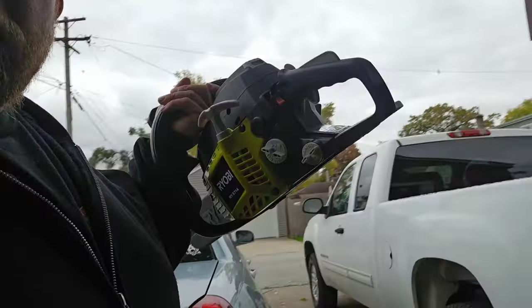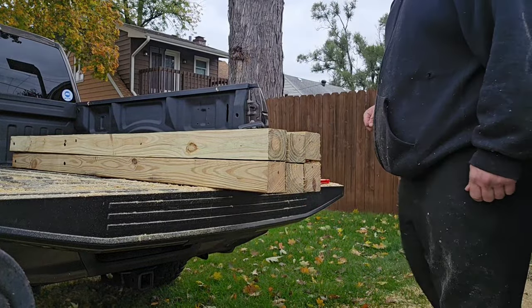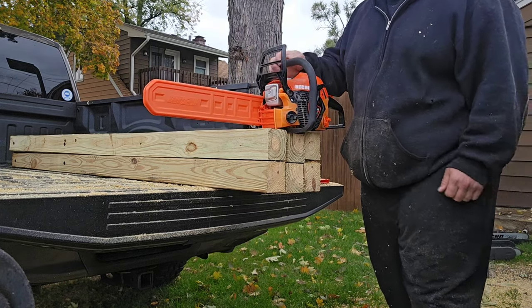So we're going to get into this. We're going to start with probably the Ryobi. Somebody told me that the Poulans, the Ryobis, the couple of the other ones, the Huskies or something, they're all made by like Husqvarna or something like that. It's like they're cheaper production or something. I don't really know. Anyhow, what I thought about doing is let's go ahead and get this fired up and let's get to work. All right, we're going to use the little guy. This is the CS3510 Echo. We're going to give it a shake.